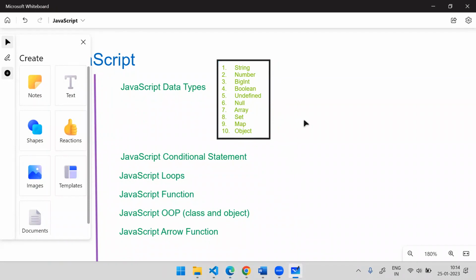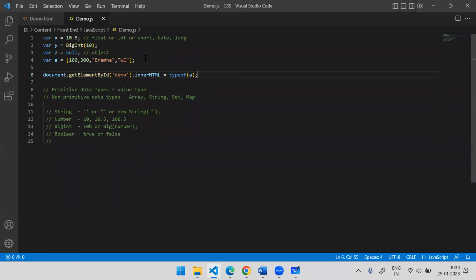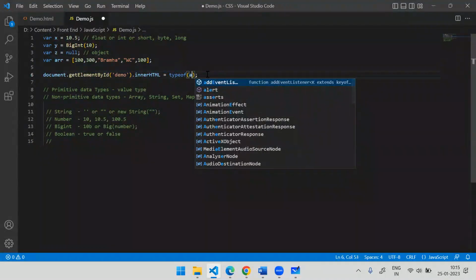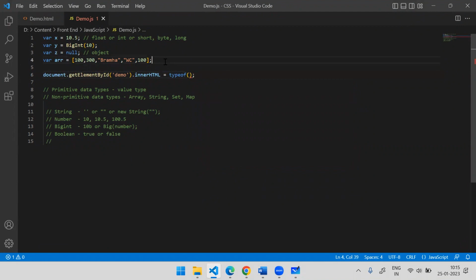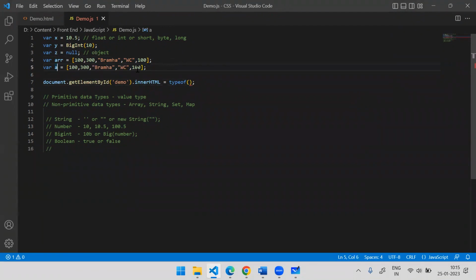The next data type is set. Set is very similar to an array, but an array allows you to store duplicate values, while a set will not allow you to store duplicate values. So how do we create a set?